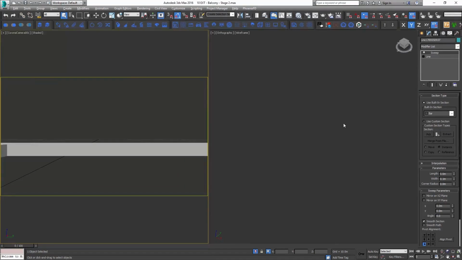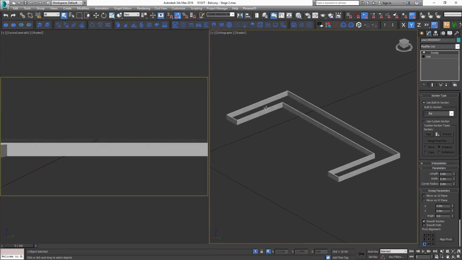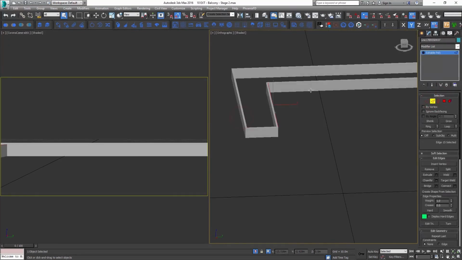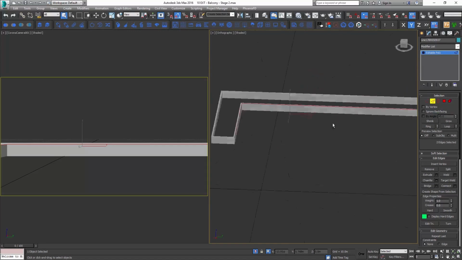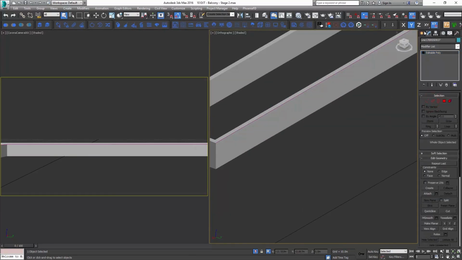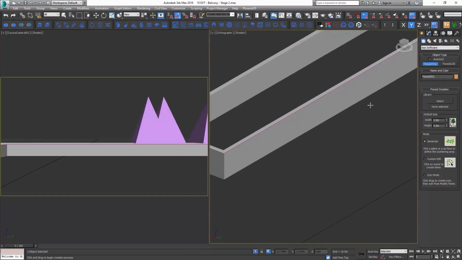We will start by creating a shape around the planter box. Then, create a forest pack object on the planter box.